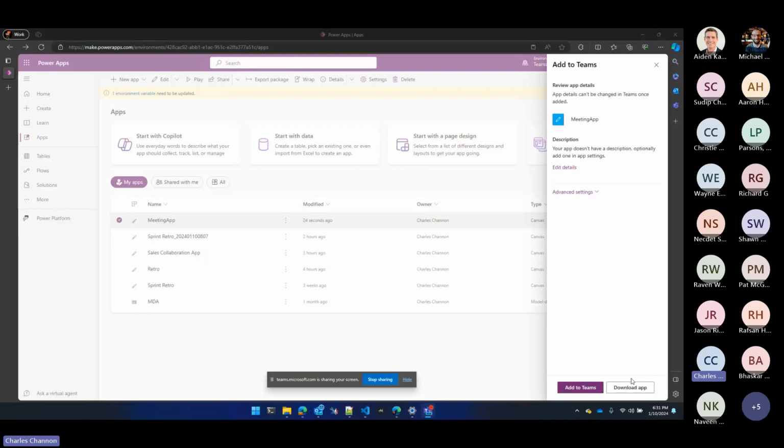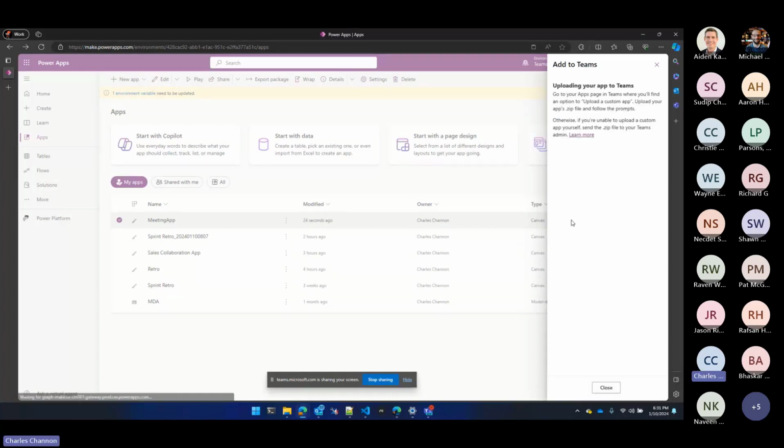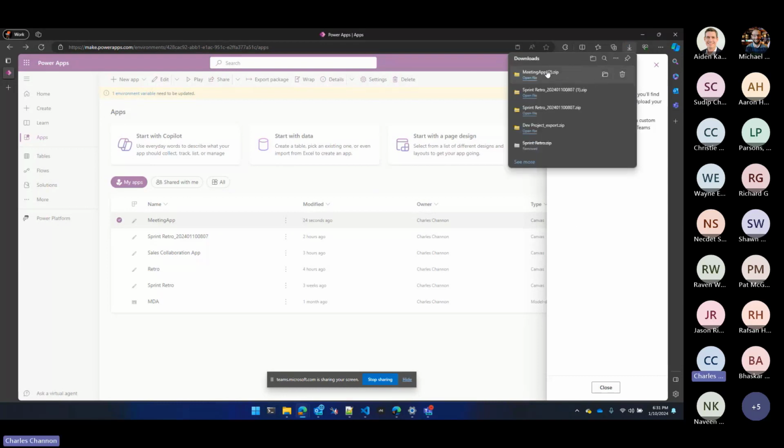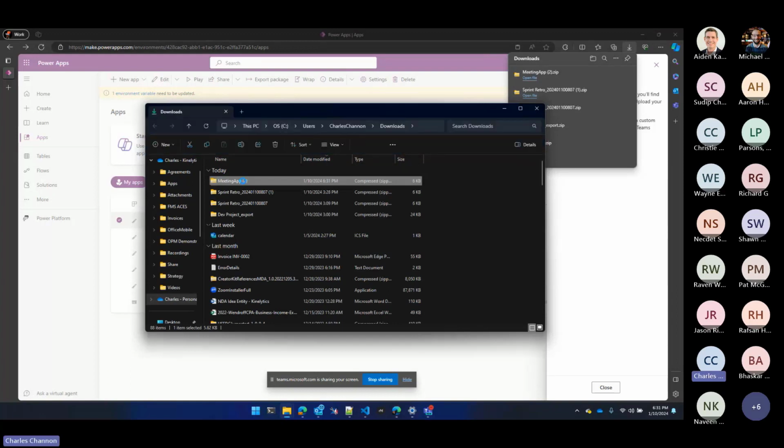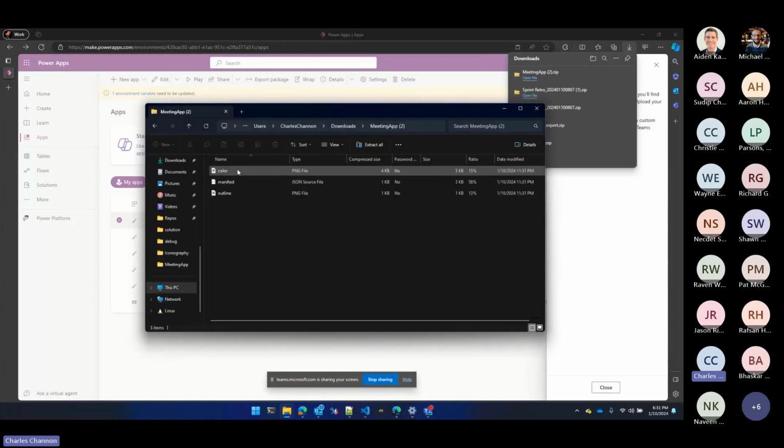But what you do in order to make it work is you download the app. So you can download a manifest definition. And the manifest is what we're going to edit manually in order to make it work in a Teams meeting. So we download this manifest. Inside the manifest, you'll see 3 different files. You'll see a color file, which is just the icon it's going to use. So if you don't like the icon that's set by default, you can put your own in here. An outline, same thing, it's just another icon file. And then the manifest, which is a JSON definition file that'll actually tell Teams what it is here to do.